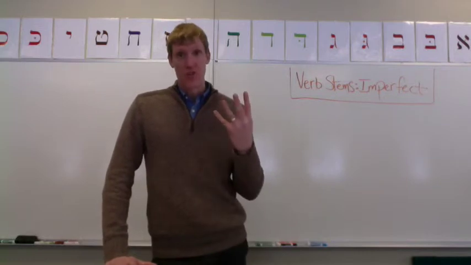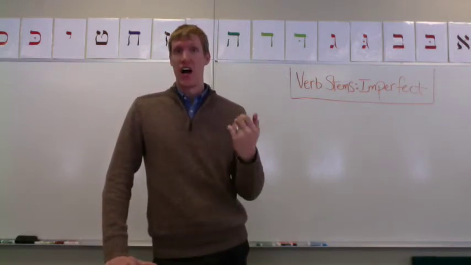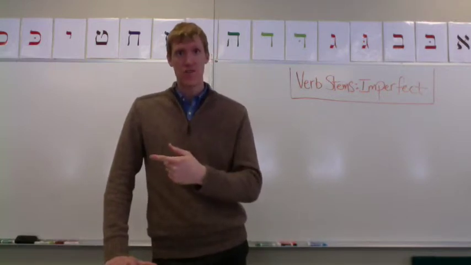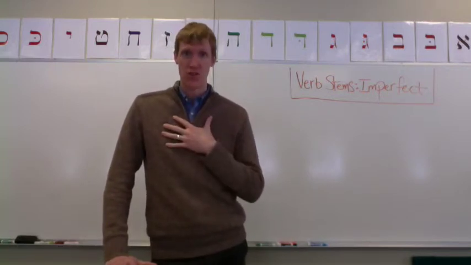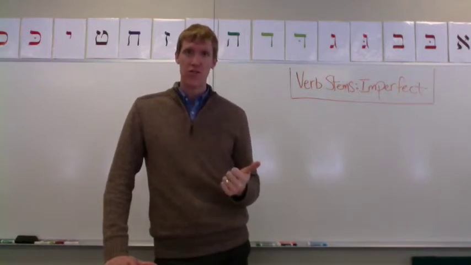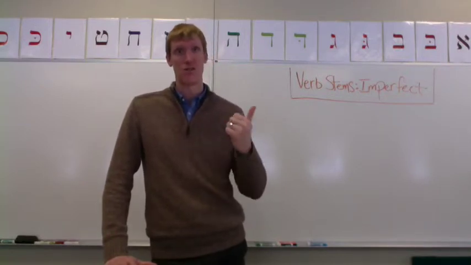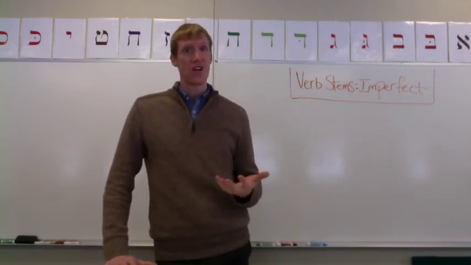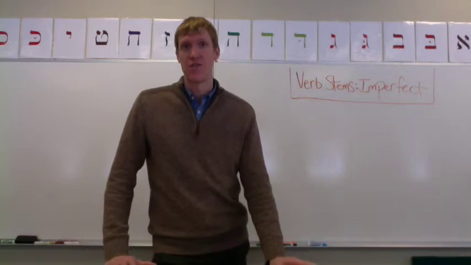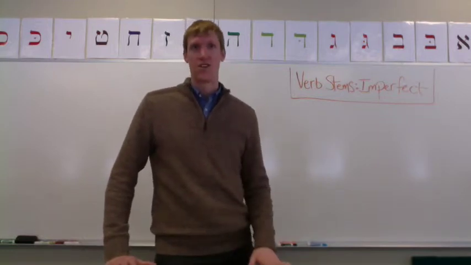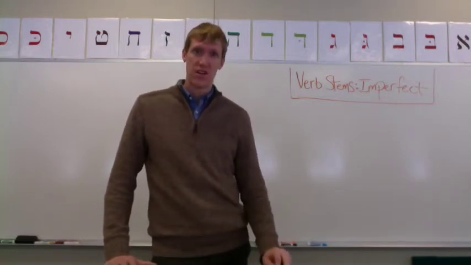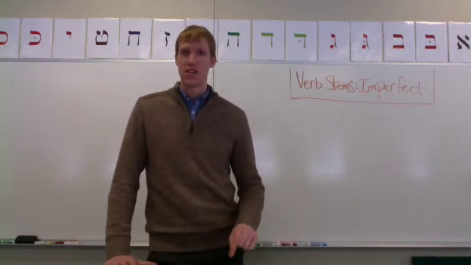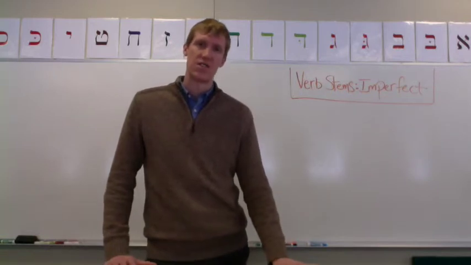So there are 4 letters that can be prefixes. You can have an aleph prefix, which is first common singular. You can have a nun prefix, which is first common plural. You can have a yod prefix, which is the most common, which is third person masculine, either singular or plural. And then you can have a tav as a prefix, which is all of the others. So all 4 second-person forms, and then third-person feminine, singular and plural, both have a tav as the prefix.